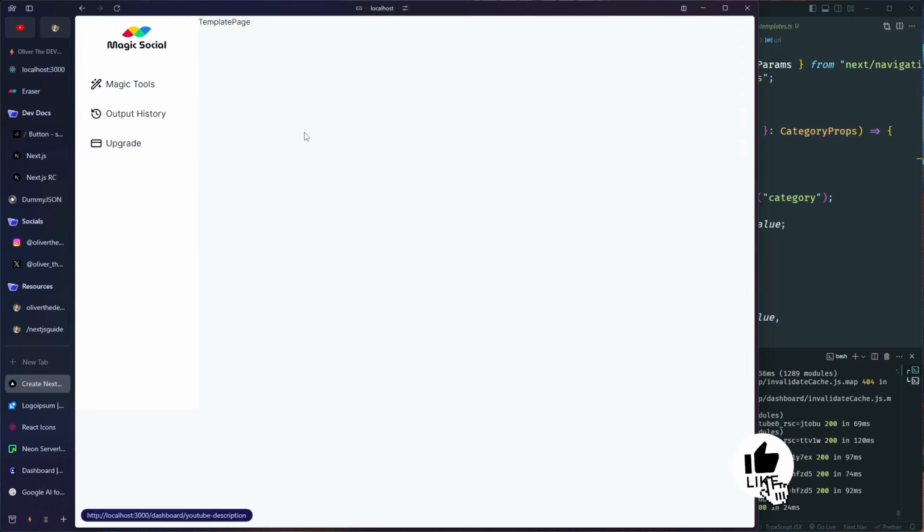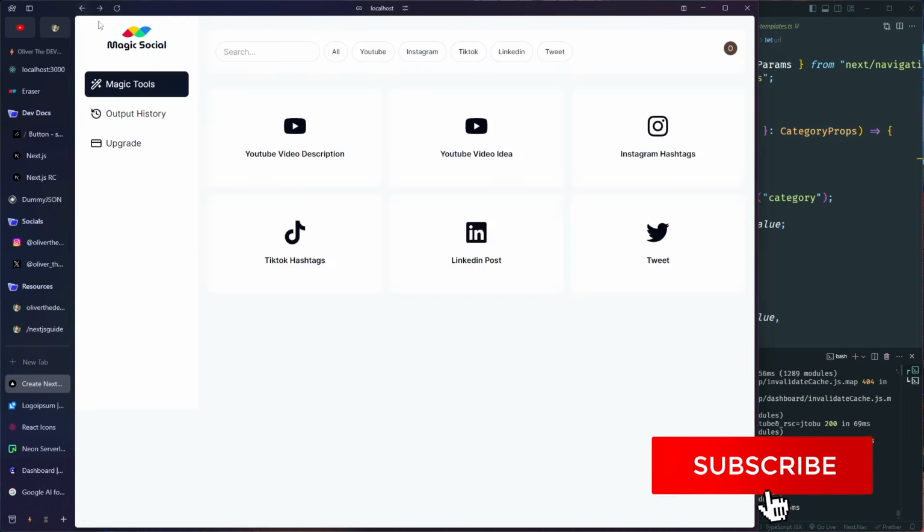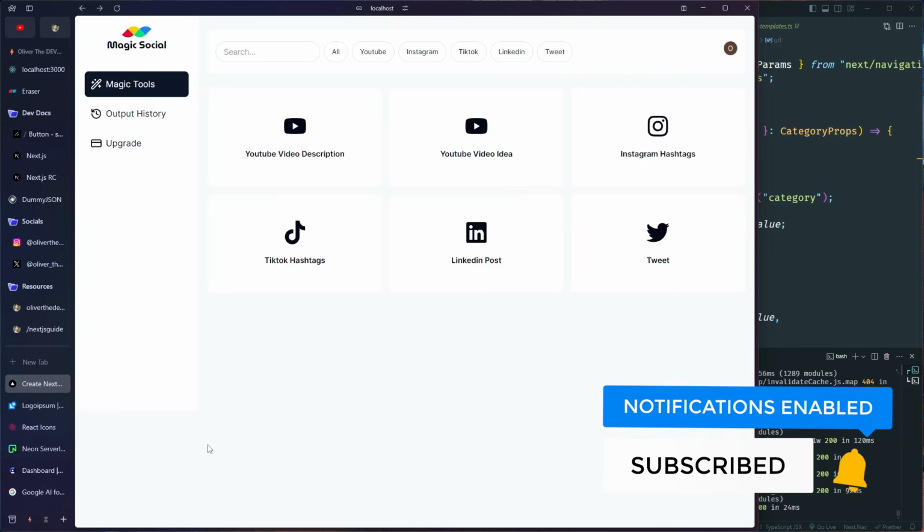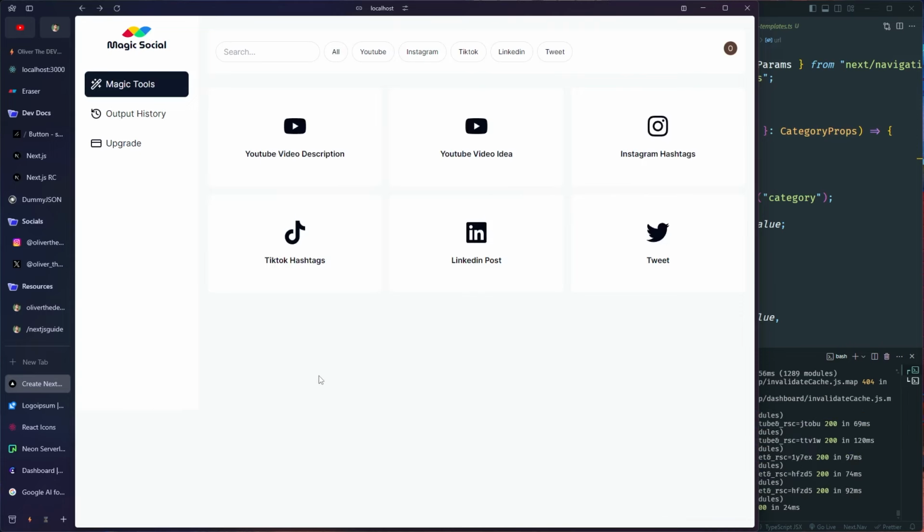Next we're going to do is what's going to happen when we go into each of these templates and how we're going to incorporate the AI into our component and the project. And then we're going to bring in Stripe to paywall our stuff a little bit. So let's jump into those features.